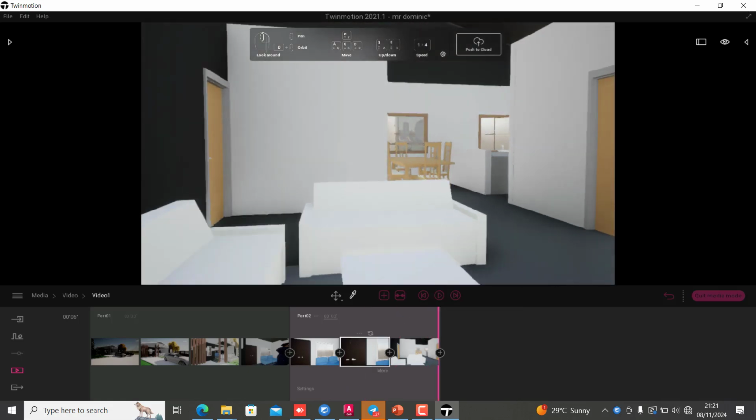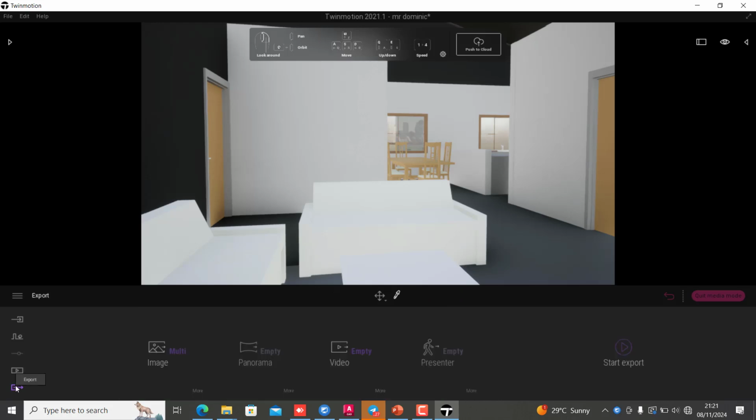All right, so this is basically how to come about your walkthrough in your Twinmotion software.